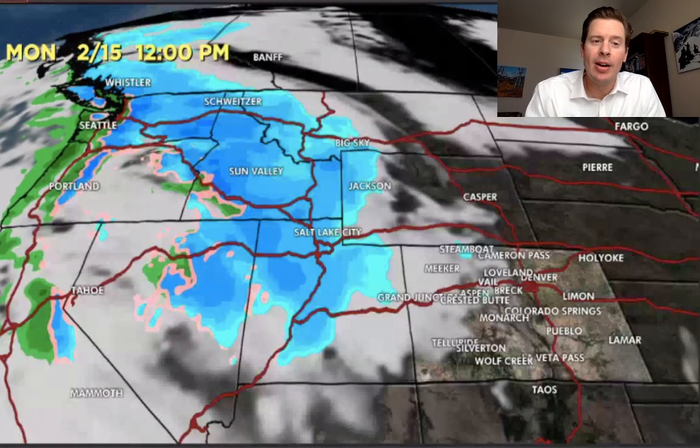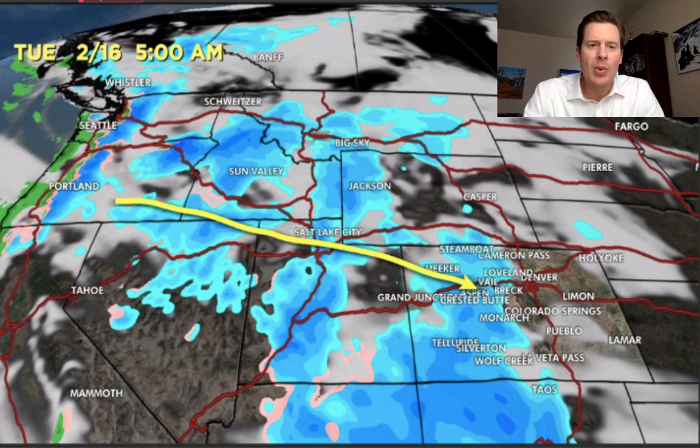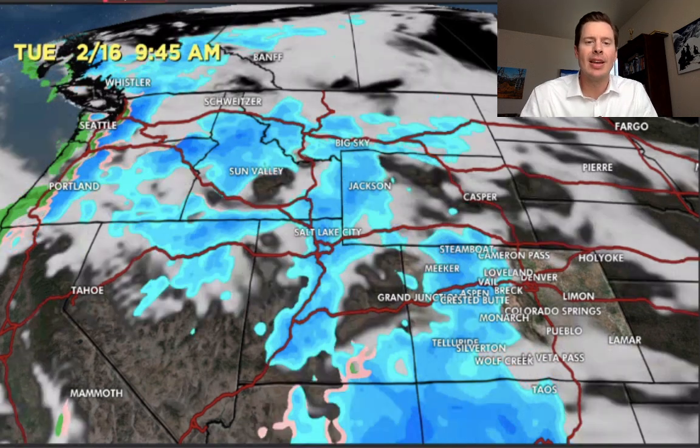Here's the future radar. By tomorrow morning, look at the snow — it's in many of the same areas and has moved into Colorado. We're setting up this really nice feed of moisture, lifting it up over these mountain ranges, and the snow will just continue. That is Tuesday morning. As we hit Wednesday morning, it's kind of the same in many of these areas.